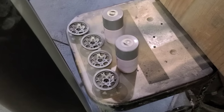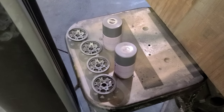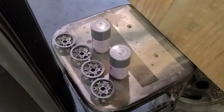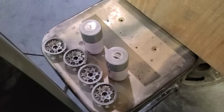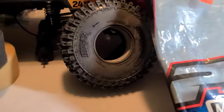As you can see, I got my first coat of silver on there, Tamiya. And it's probably about 40 degrees out and it's raining outside. So as you can see, I am in my gym and I'm running back and forth between in the house, working on the tires and outside. I meant to say inside the house.